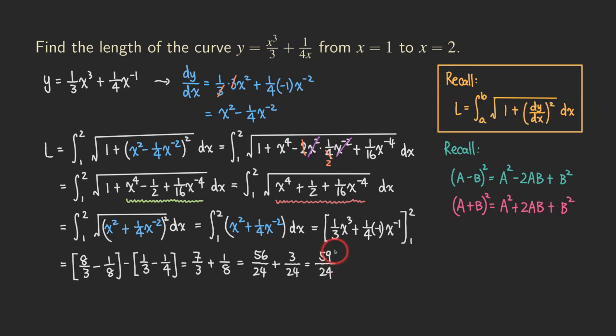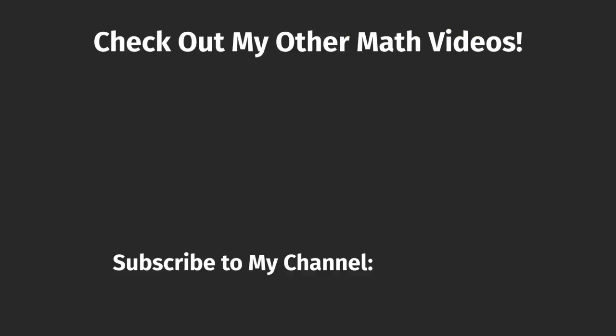The tricky step right here for the integration is really coming from integrating this thing right here. And we actually need to recognize that this would be a perfect square if you factor it, so that we can write it in the square form so that the square and the square root can get canceled, so that you don't have to deal with the square root anymore. In general, the square root will make the calculation a lot more difficult if you have a square root there. Okay, so that's it for this.